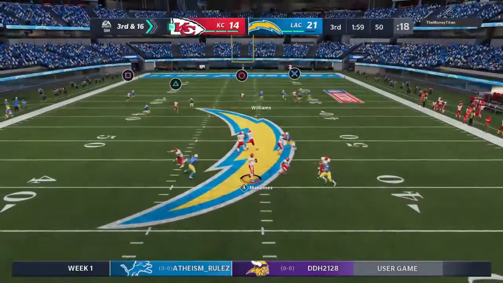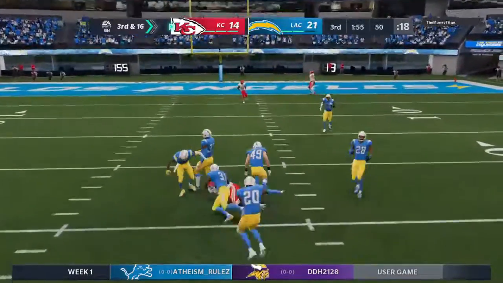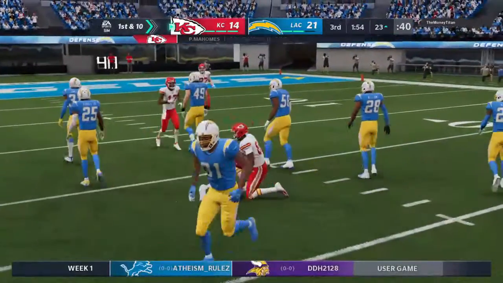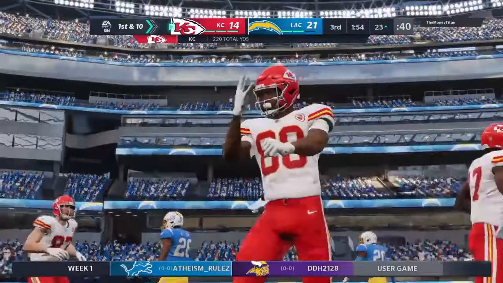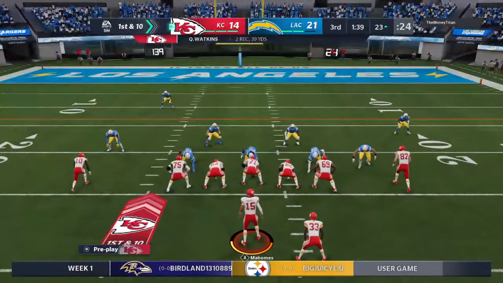From the midfield stripe, they'll look to throw. And this is caught by Watkins. And he's brought to the ground with another first down at the Chargers' 23. That was no 3rd and 2. That was 3rd and 16, but they get the conversion anyway.